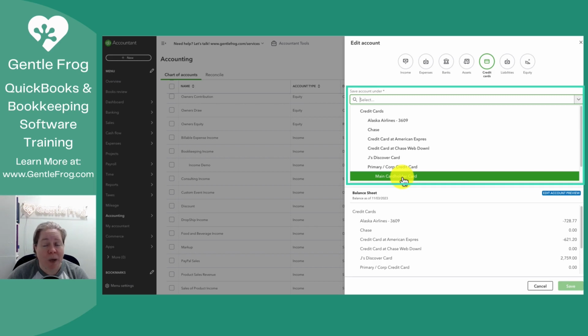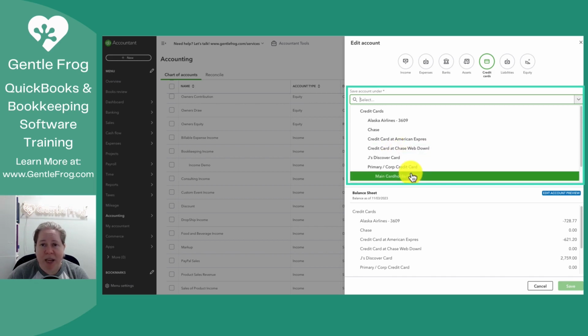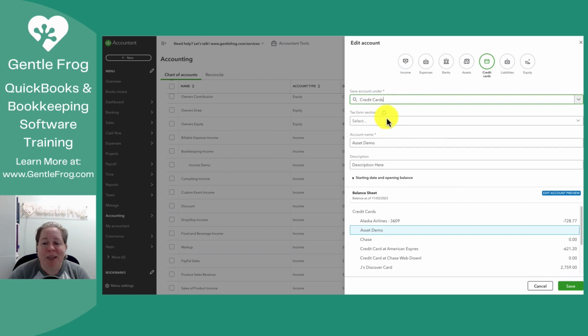There is no one right way or wrong way of addressing this. I prefer to have them as main level accounts. My mentor, Seth David, really prefers to have them as sub-accounts. I encourage you to do whatever makes the most sense for you in your brain because you're the one maintaining it. But let me just show you.